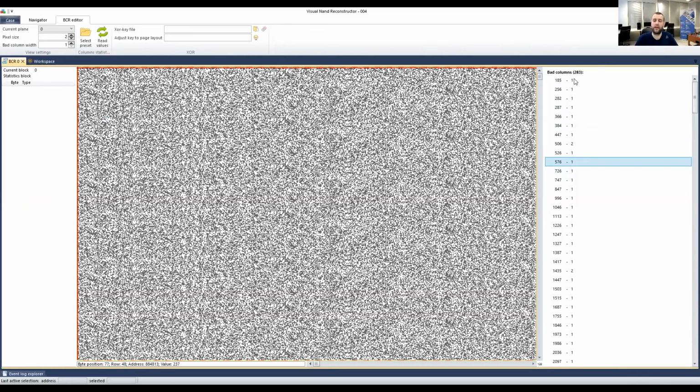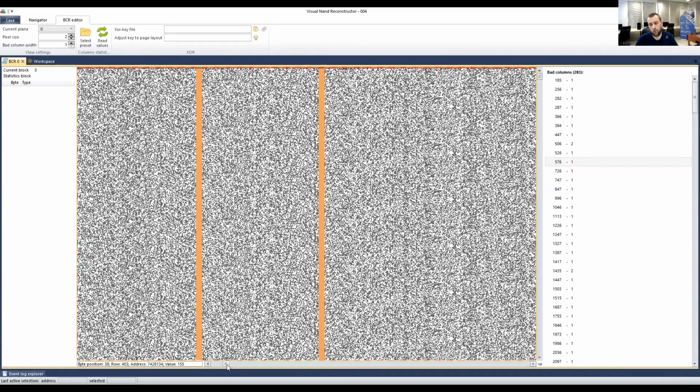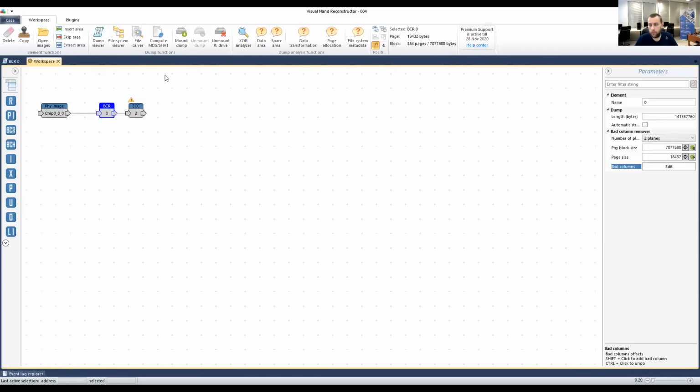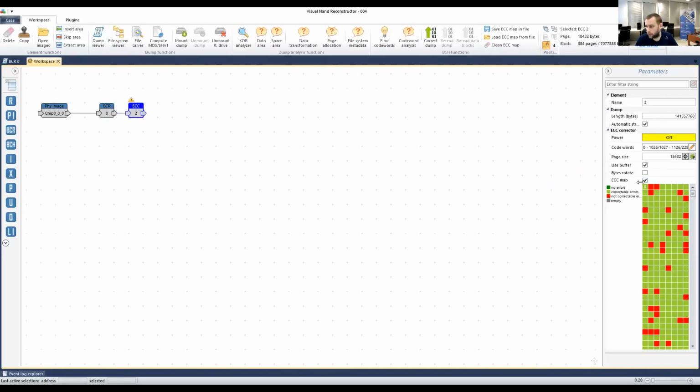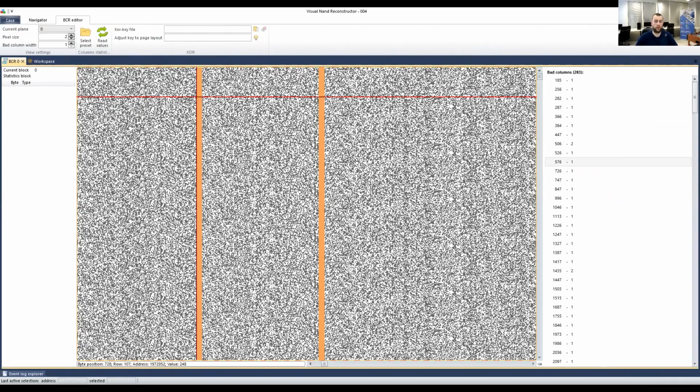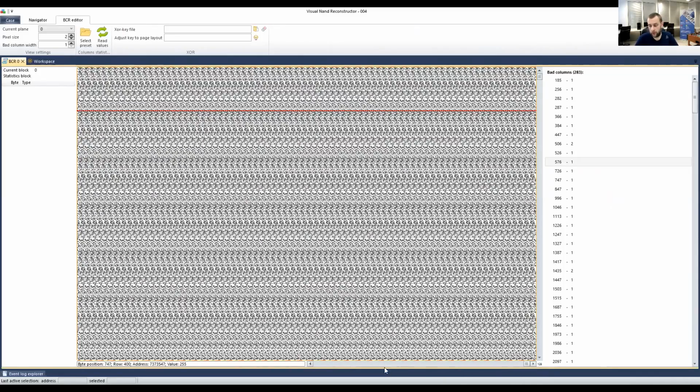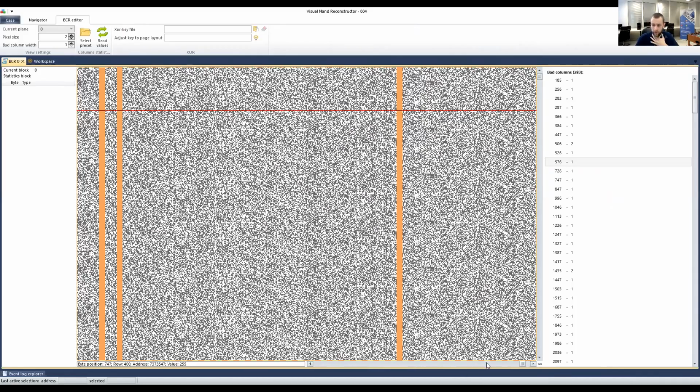It's 283 bit columns. And this particular job, if you do it by hand, you can imagine it'll take a tremendous amount of time. You'll have to literally go through every single byte and remove it by hand, every one of those, right till the end of the page.